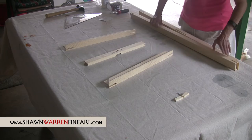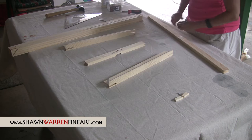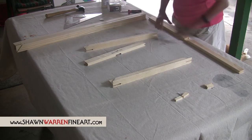I purchased this at our local art supply store in Denver, which is Mininger's. I've looked online for this product but I haven't found the same brand. I found a similar brand on Dick Blick, but you have to buy the crossbars separately. I'm going to be making a 20 by 40 frame, and this cost me about $22 to do this.